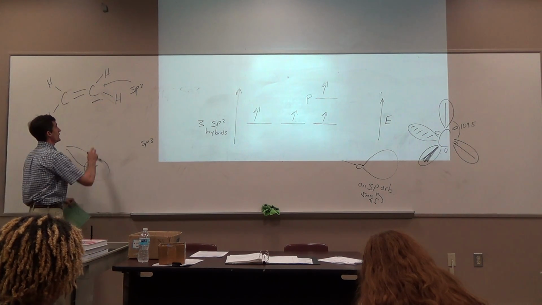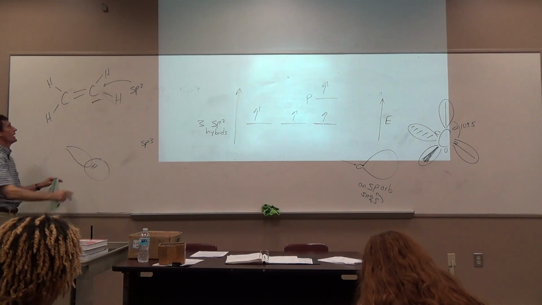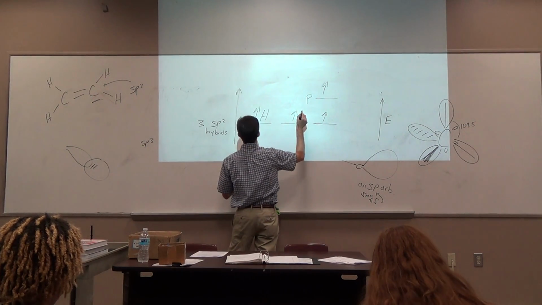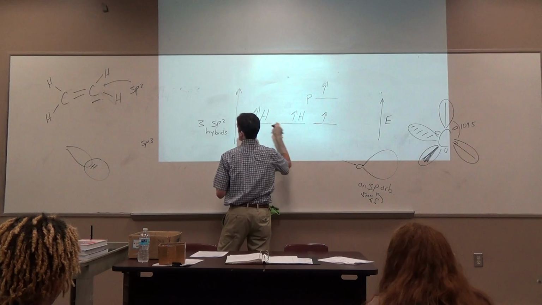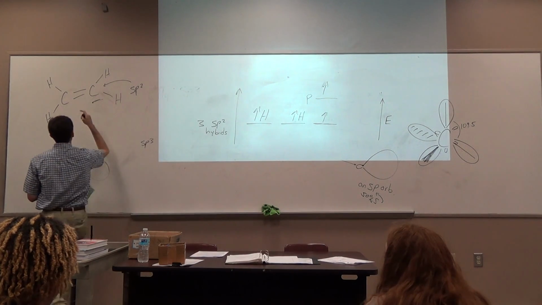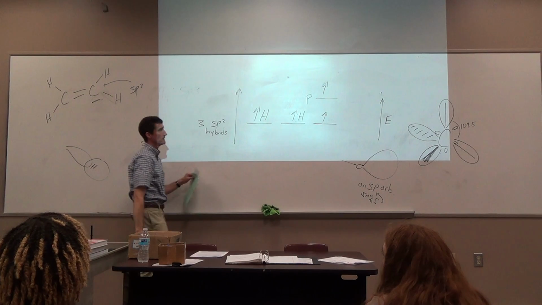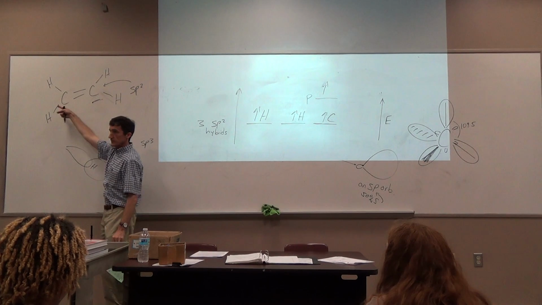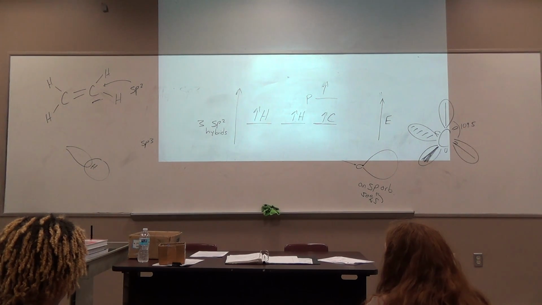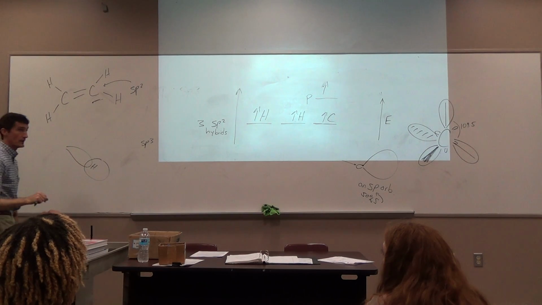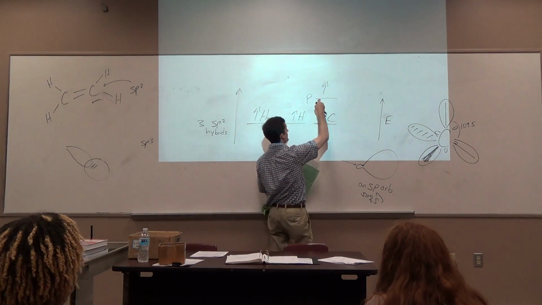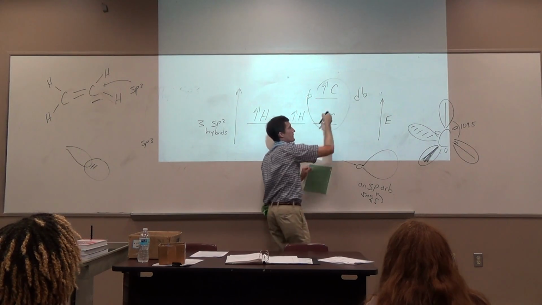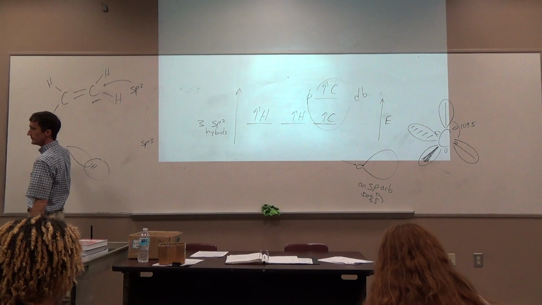Sigma bonds. What type of bonds do you see here? Sigma and pi. Sigma to H. All right. How many sigmas to H? 3. 2. There's a sigma to H's. And then I also have a sigma to carbon. All right. And now we also have a double bond to carbon. Your second bond makes it a double bond. It's going to be a pi bond. Pi bond is used with p orbitals. And all together, what is this? That's your double bond. It consists of a sigma and a pi. We'll draw this.